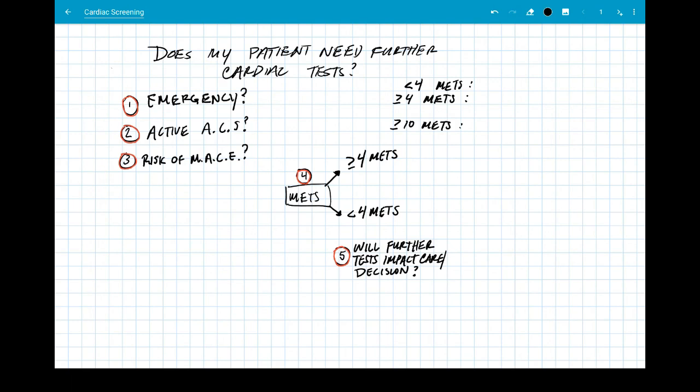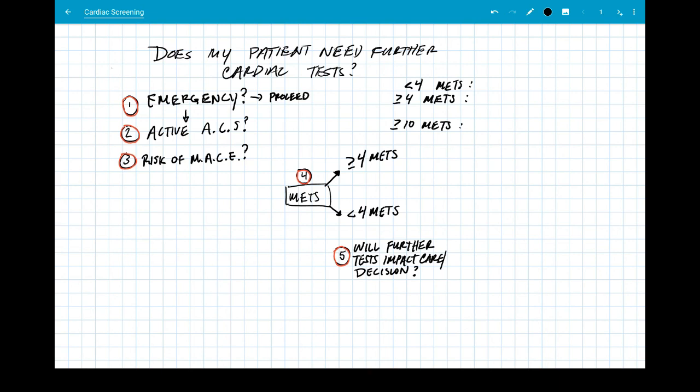So essentially, this is going to be a situation where you have a patient that's scheduled for surgery with known or risk factors for coronary artery disease. There are 5 questions that are important you need to ask. The first question is, is this an emergency surgery? If this is an emergent surgery, then you do risk stratification and proceed, and you manage and monitor appropriately during the case.